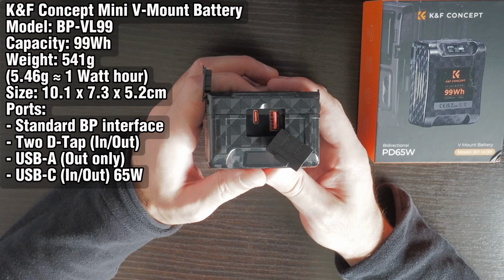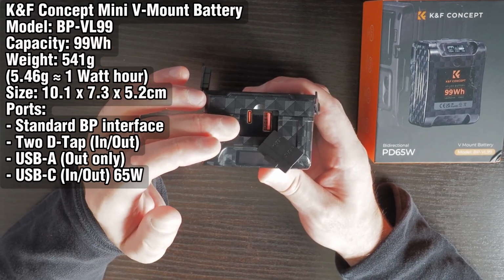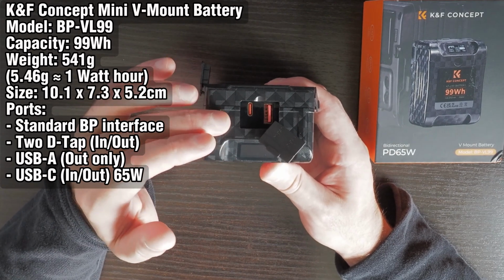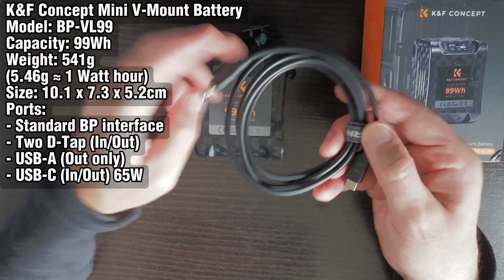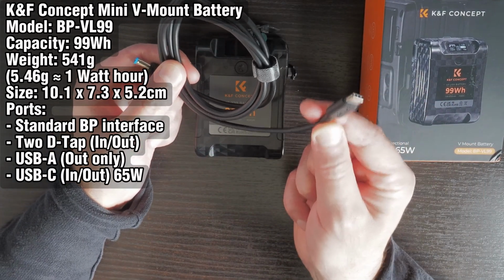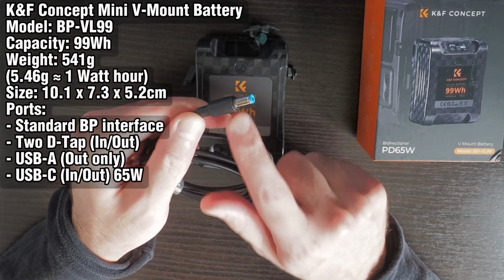It doesn't have any barrel connector ports, so I think this is a compromise between whether you want barrel connectors or you want the battery to remain small and light. Personally, I don't think that's a problem because you can use a cable like this, which is a trigger cable, and you put in USB-C into this and then the barrel connector into whatever device you're using.